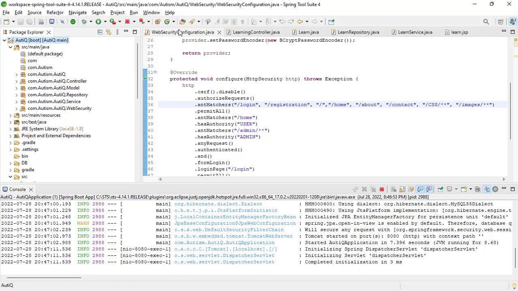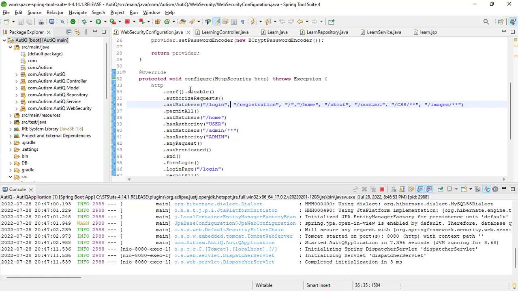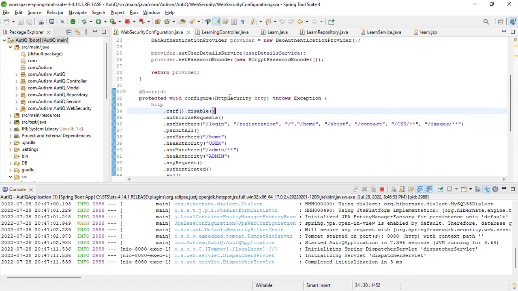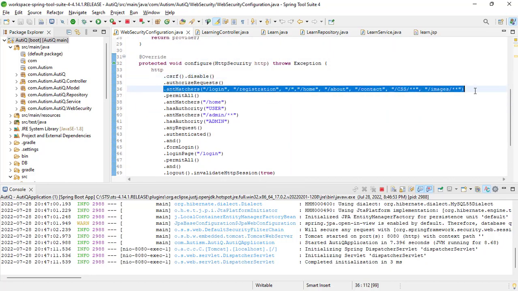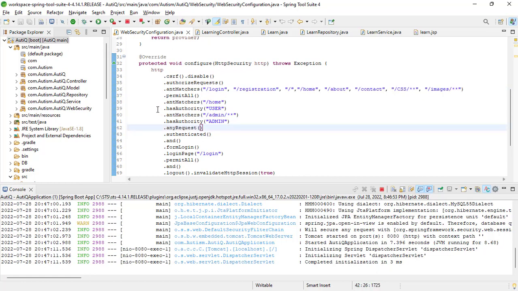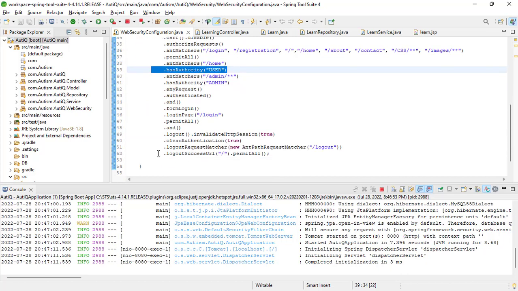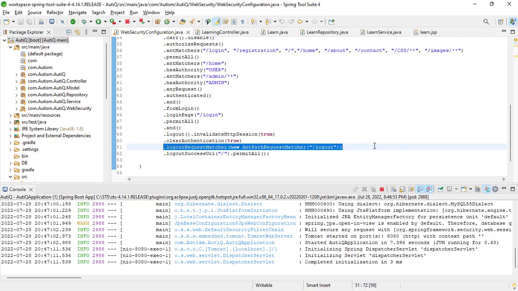Now if we go to our web security configuration page, then we will see that here we are surfing without a login page, and if a user logs in with the role of user, then they visit the user page here, and if they log out, then all the sessions are closed, and without login we cannot visit.